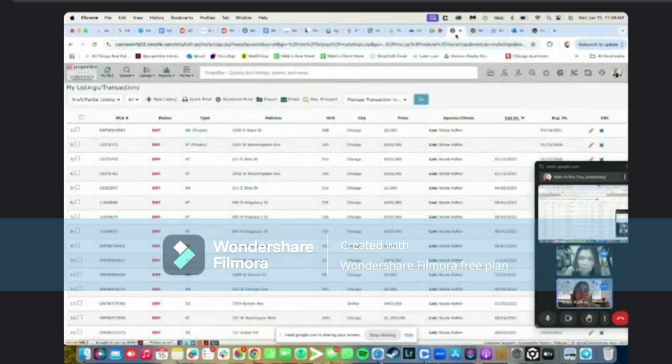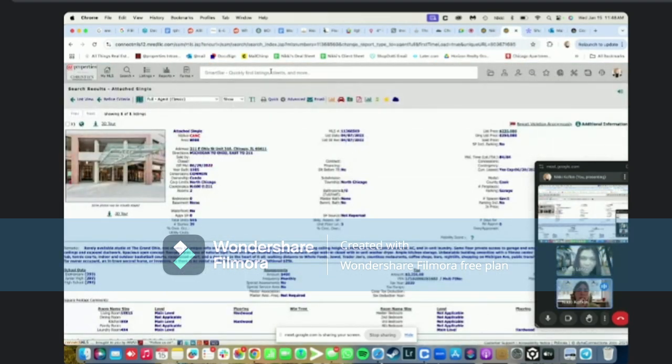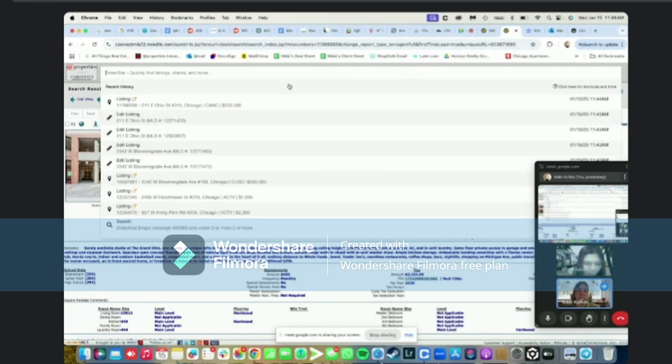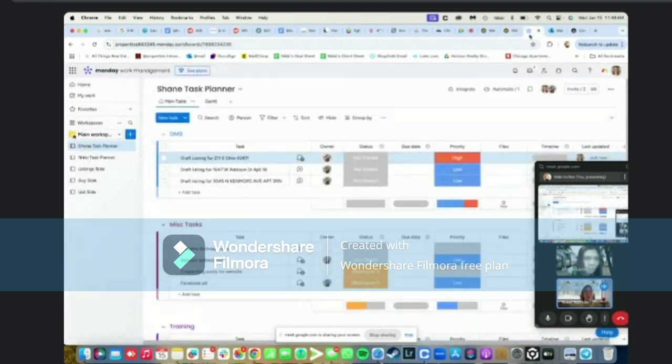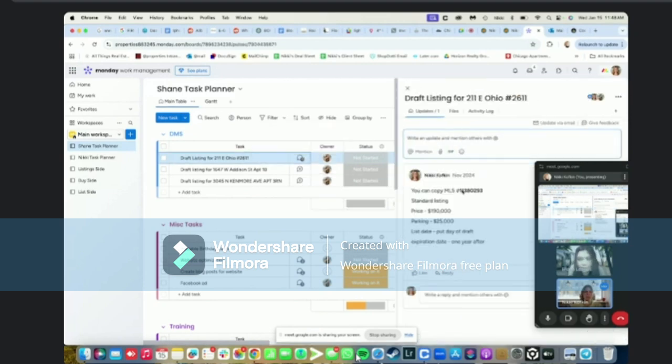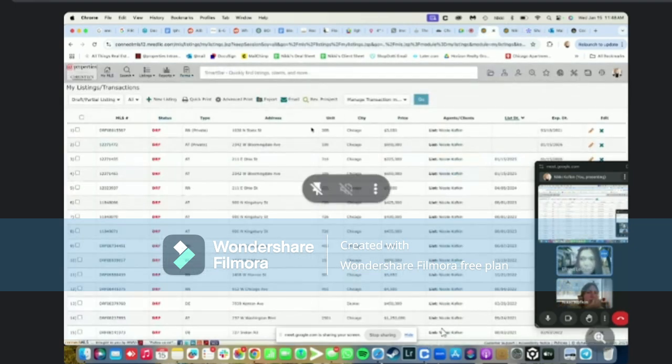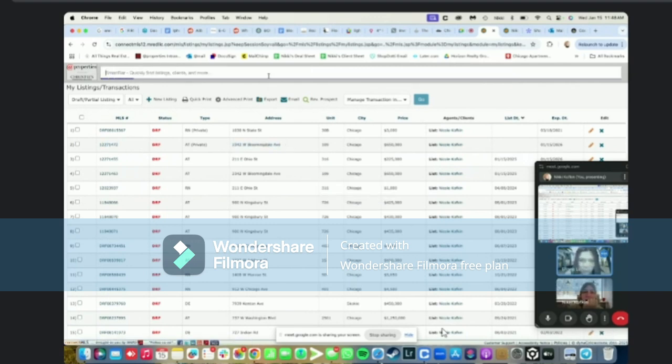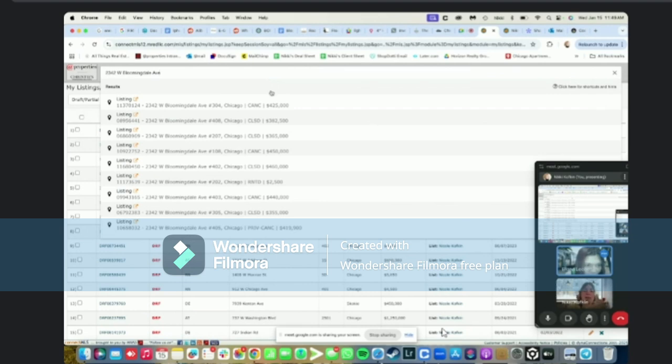Yep, exactly. So, when you look up that MLS number for 2611, or which one were you talking about? Oh, the Bloomingdale, this one? It's okay. Let's see. Oh yeah, storage lockers.